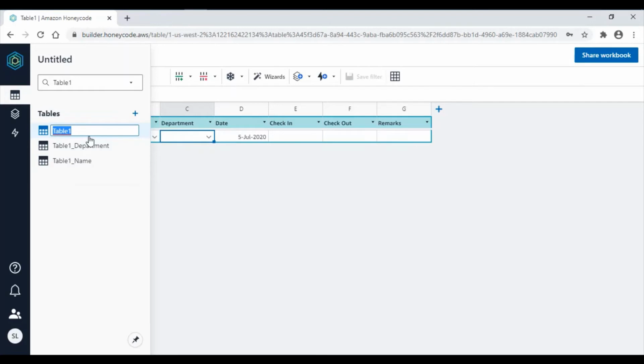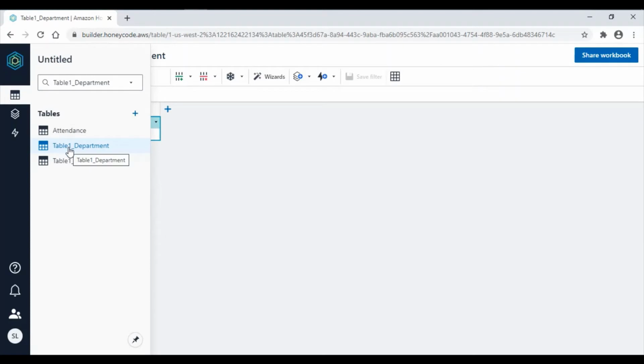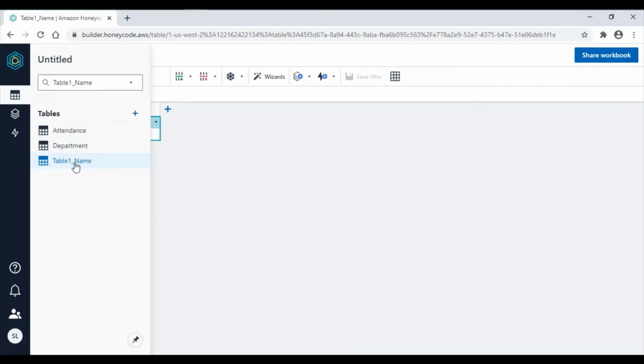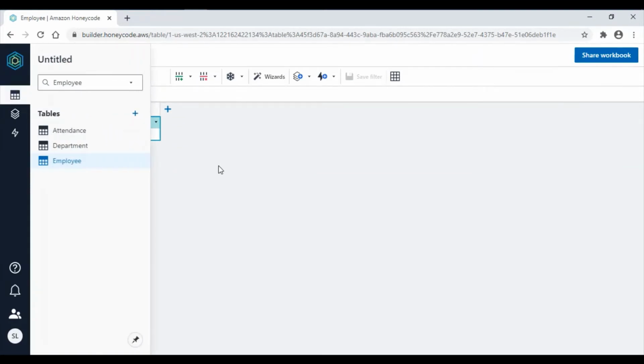Rename the table names to attendance, department, and employee. Rename the application name to Smart Attendance.